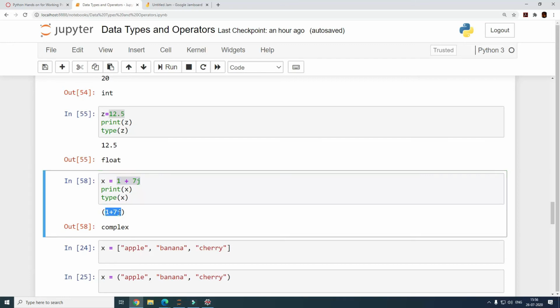By enclosing this into brackets, what Python is trying to suggest is that whatever comes out of this expression 1 plus 7j is the value of this expression, or this complex number. The number 1 plus 7j in itself, or any component of it in itself, is not the complex number.